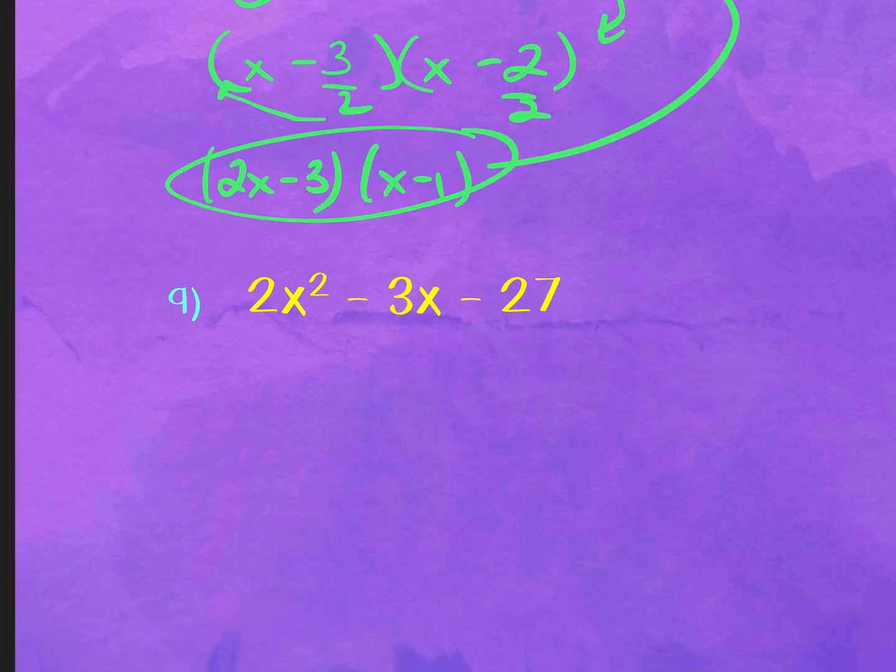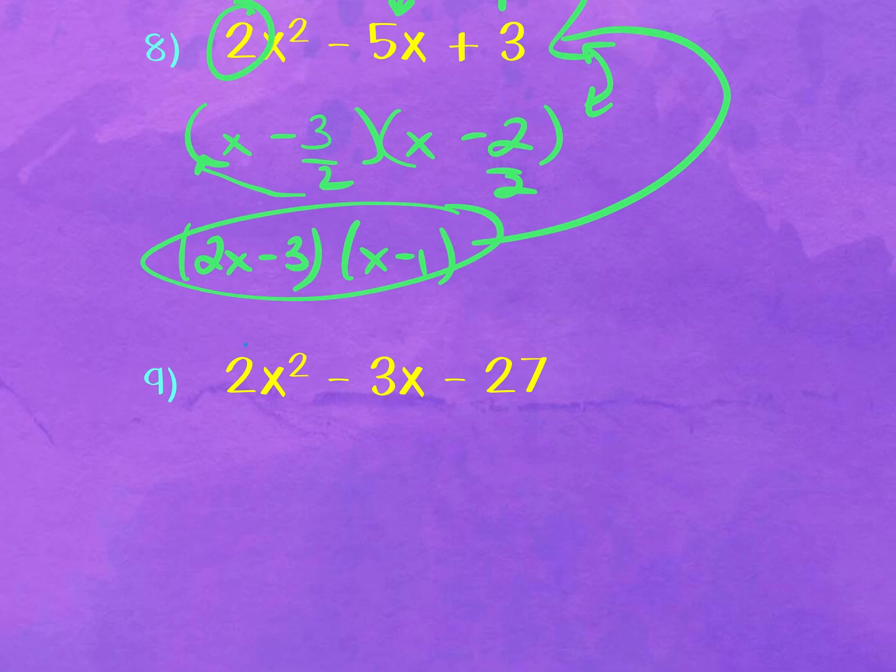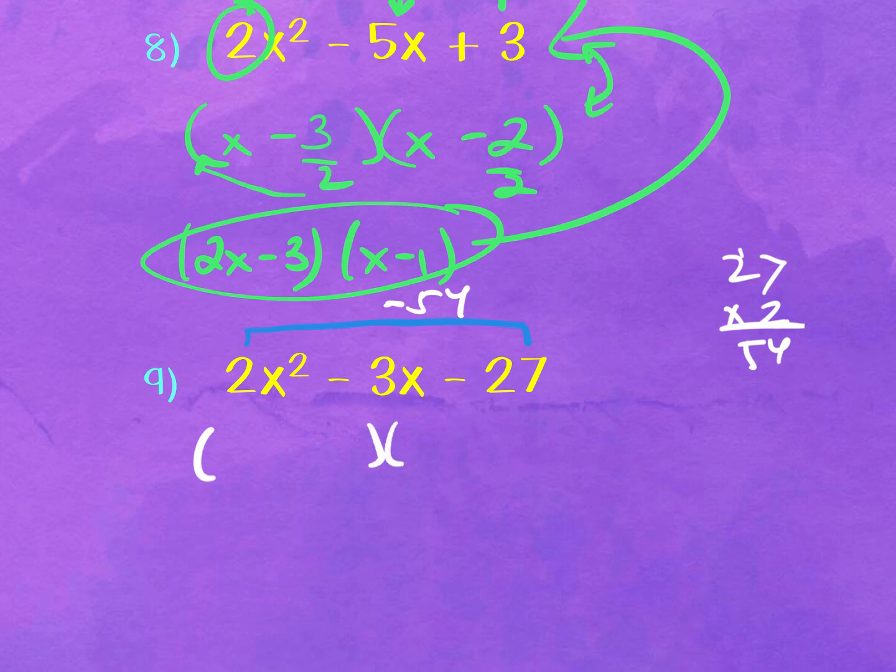Okay, again, you always want to look for the GCF to make your numbers smaller, make your life easier. We're not doing that right now because for the sake of time, I want to make sure that we get through everything. But I'm going to say A times C, just like we've done every single factoring problem. A times C. What is 2 times negative 27? Negative 54. All right. If you didn't know that, you come over here and you say 27 times 2. Boom. Do the math. So I need factors of negative 54 that multiply to give me negative 54, but add to give me negative 3.